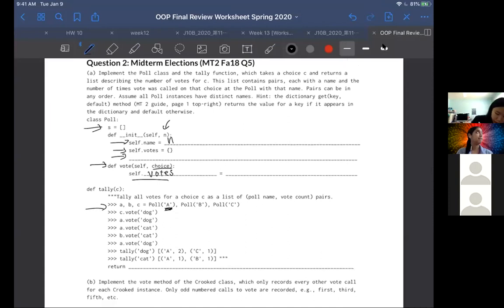We need to update a specific value for a specific choice, right? So to get that, we're going to update our value for choice. But what should we update this value to be?